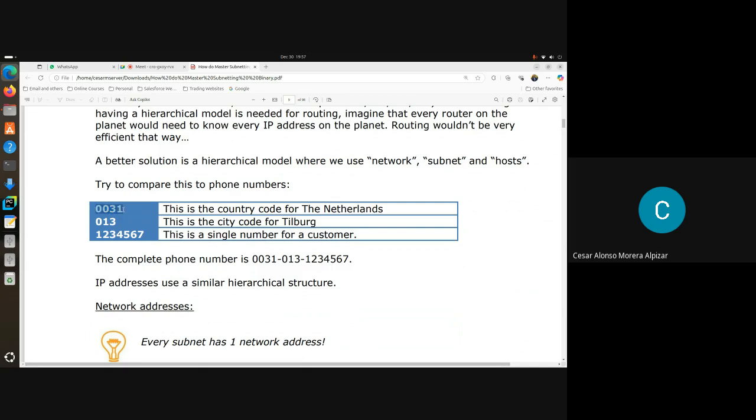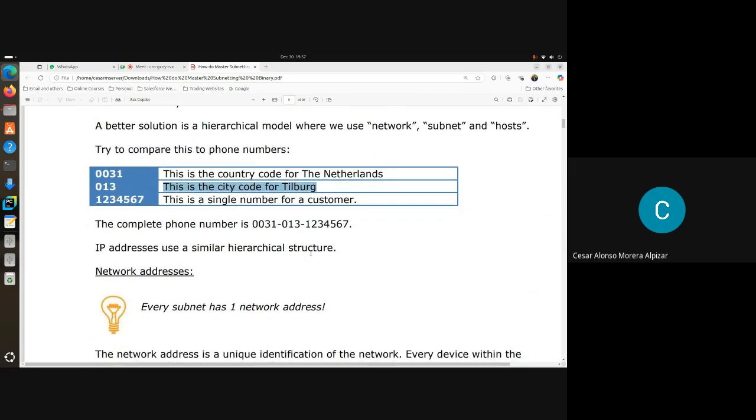The first part is the country code for the Netherlands. The second is the city code for Tilburg. And the last one is a single number for a customer. To complete the phone number: 0031 013 1234567.